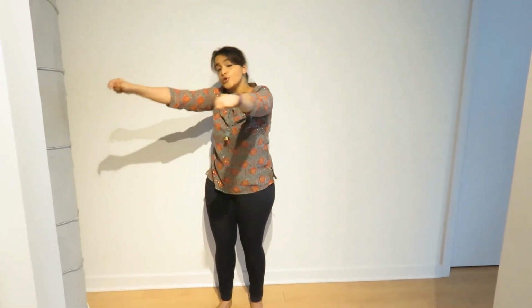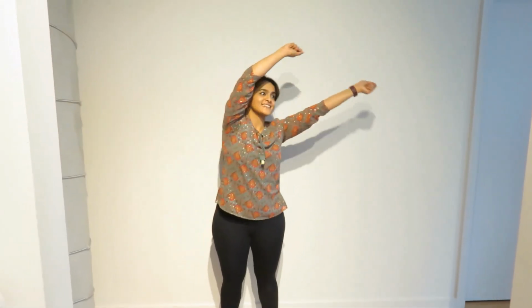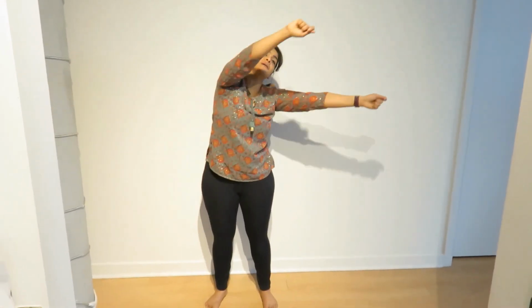Alright, that was really good, everybody. Now let's learn the last couple of moves and then we'll do the whole dance together. For this move, you're gonna take your hands around and make a circle over your head and say, I'm going to go around the world and show my dance. Around the world. We're gonna do two circles. Ready? One, two, three, four. Around the world, and you're just gonna run on your spot. Let's put it together. Around the world and around the world. Nice.